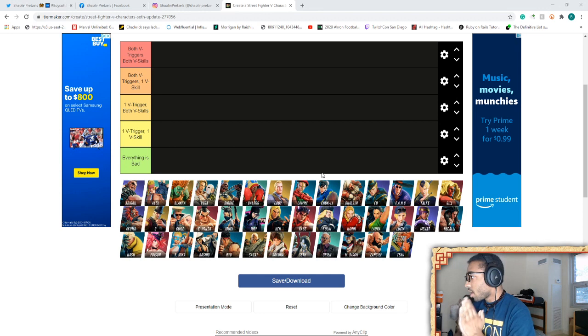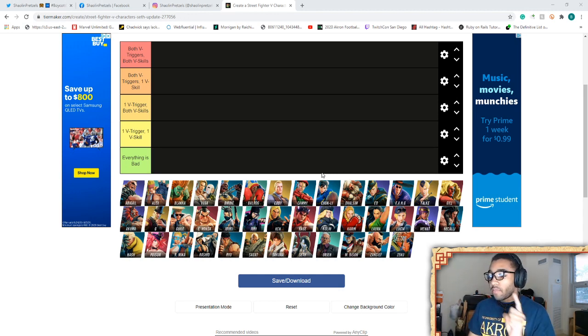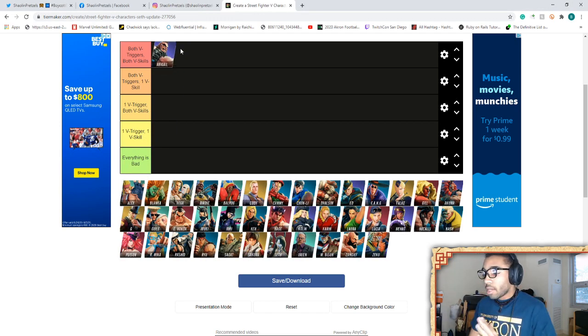I'm going to start off by filling up the both V-trigger and both V-skill category. So these are characters that I feel like no matter what combination of V-trigger and V-skill that you use, they will be incredibly effective. And to start off, I'm going to put Abigail in this tier. For the sake of not lingering too long on each of the characters, I'm just going to give a really brief explanation of why I think a character should be placed where they are. Abigail, pretty plain simple.